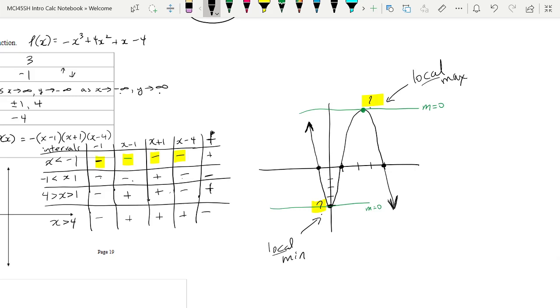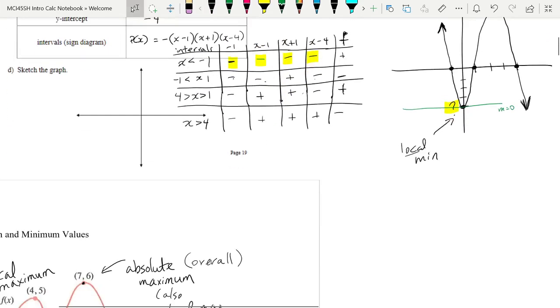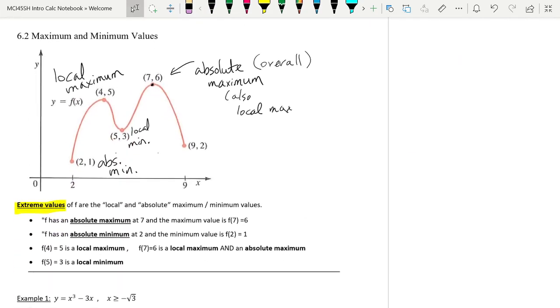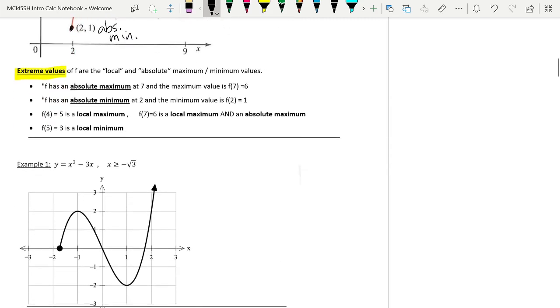So the word local is important. If, in your work on some sort of quiz or test, you said, oh, I'm finding the maximum, I've got to take off half a mark. The word local has to be there because you have to understand that this function right now doesn't have a maximum. The one down here does, right? Because it will never ever get higher than this point, and it'll never get lower than this point because I've restricted the domain. Speaking of restricting domains, let's take a look at example 1.